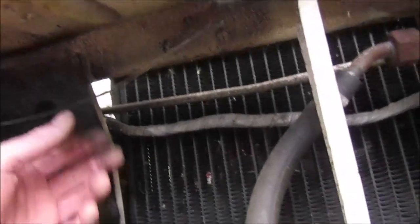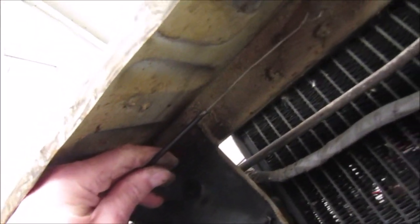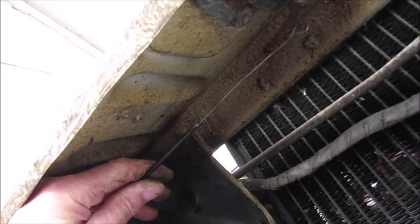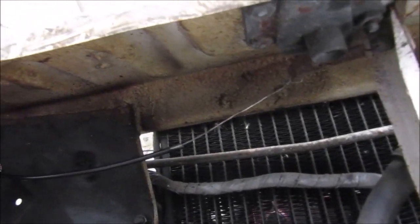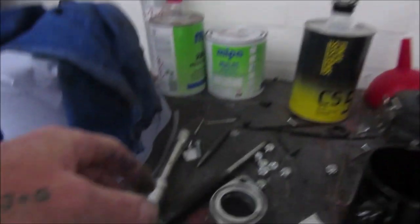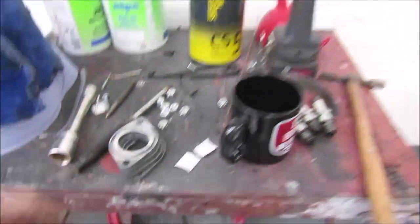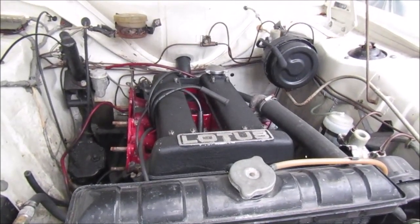Bonnet cable's back in, because that was a bit of a mess. There's a bracket of some form missing off here. So I'll make a new bracket for that. Cleaned all these up. They're ready to go. That's about it for today, I think.